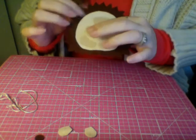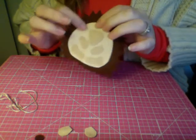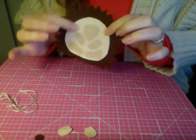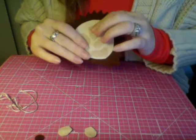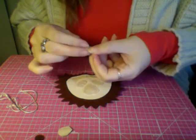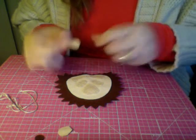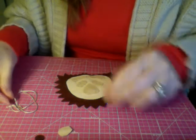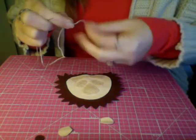But if you attached everything separately, you at this point would then do a running stitch all the way around to connect that onto the brown felt. So now we're going to do the ears. What you're going to do is pinch the corner of your ear, and you're going to put a little stitch in there. Let me tie off my thread first to give it that true ear look.